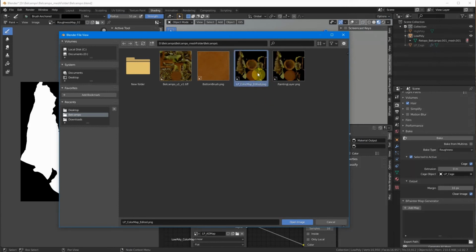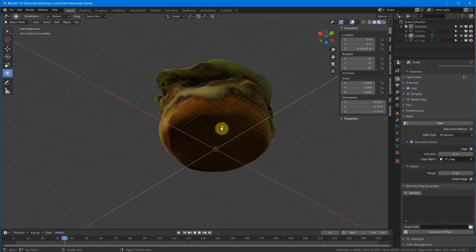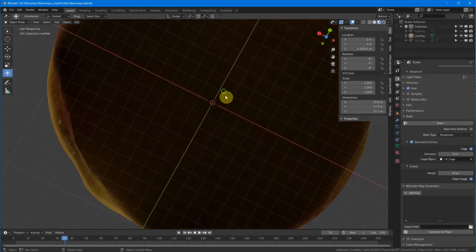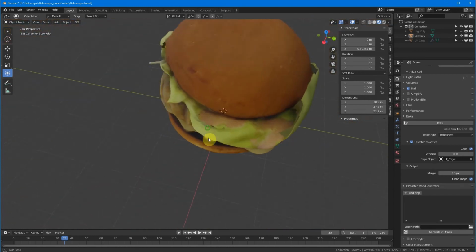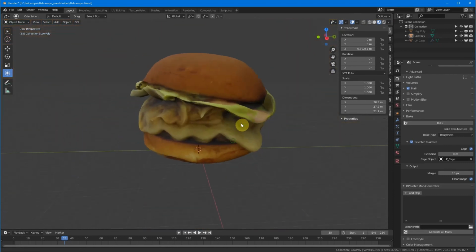That's the one that I did already, so I can open it. Then if I go to the layout mode, you can see the bottom part has been patched, and you can see a little bit here it's being patched.